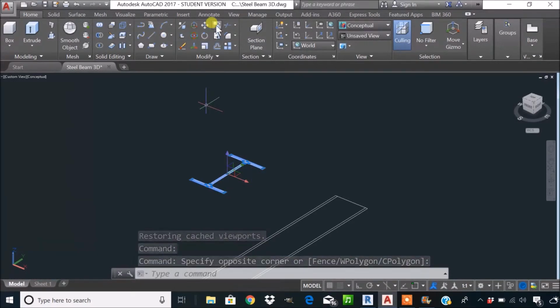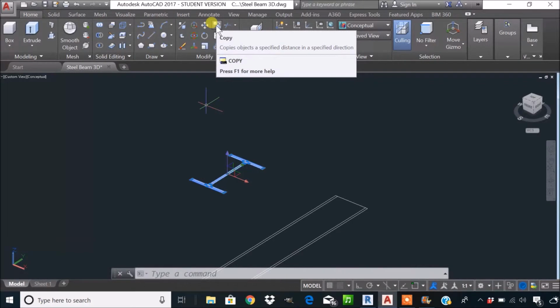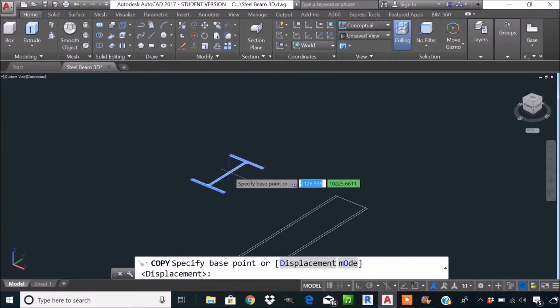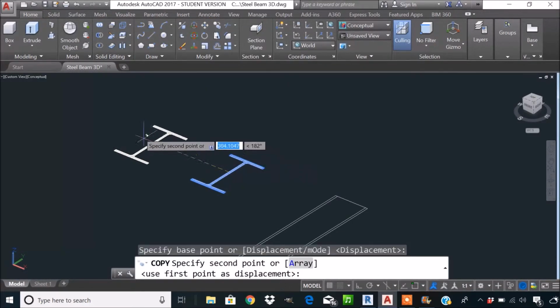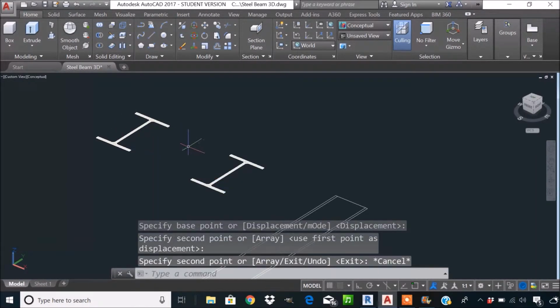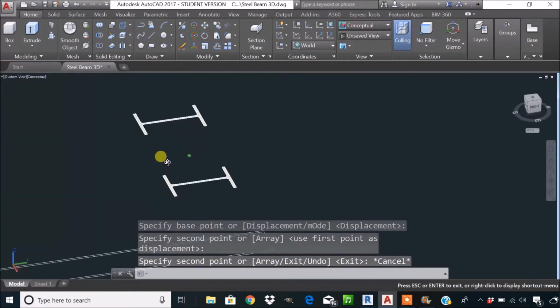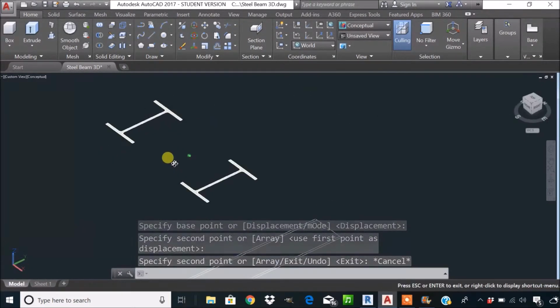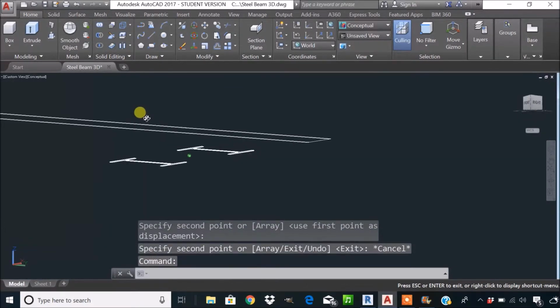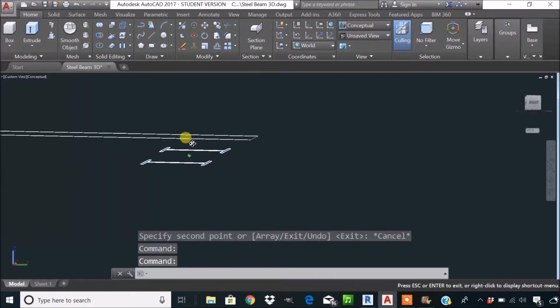So if you just use the copy tool like we did before, you click copy, click where you want to copy from, put it where you want to copy to. It might look okay from that angle, but if I orbit round, so shift and middle wheel, well, in this case it seems to have stayed on the right plane.